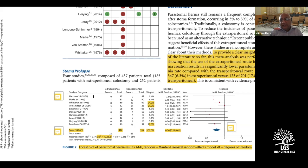But if you find that the studies are very close to each other, multiple studies done in the same population, in those circumstances, a fixed effects model can be used. Naturally, the value of a fixed effects model is always higher as compared to a random effects model. Fixed effects model is always superior to random effects model. But overall, it is not possible to get a fixed effects model in most forest plots. So most forest plots will use the random effects model. And Mantel-Haenszel is one of the types of model. The details we don't have to go into, as this is basically dependent on statistical software. But as a clinician, if you cannot read the forest plot, then you cannot understand the meta-analysis.